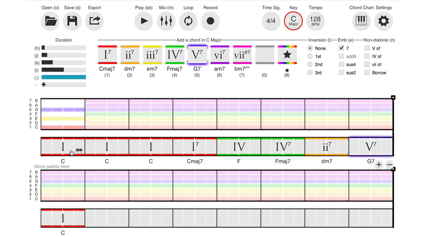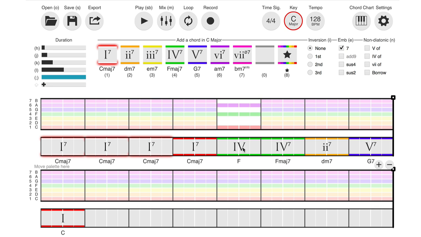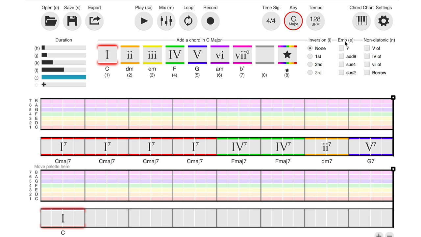Okay, so let's just change all of these to 7th chords. It's a real simple thing we can do. And I want you guys to listen to how this changes the feel. So I'll just start from this 1-7 chord so that we don't have to listen to the whole thing again. Okay, so that actually did a lot, right? This sounds way more mellow than before.